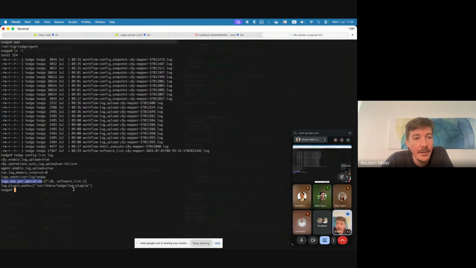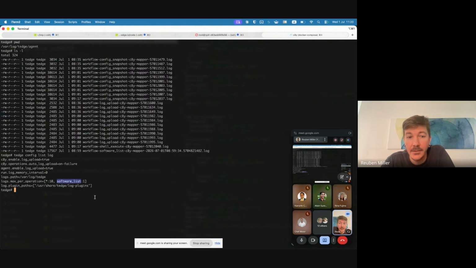The logs max per operation setting is the configuration which controls how many files of each type I want to keep, because you might have different requirements for different log files. That's reflected by the default setting. The default is actually 5. I've already been playing around with these settings. So the default, where we have a star, which means all workflows, will have a rotation of 10. Or if there's a more specific rule, it'll choose the more specific rule.